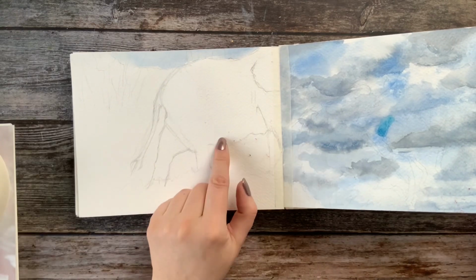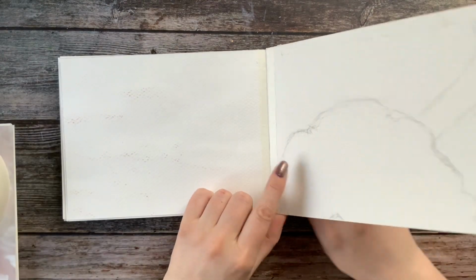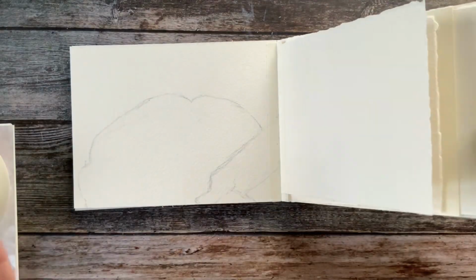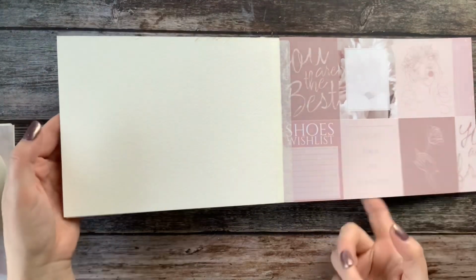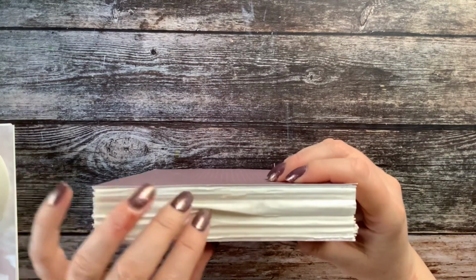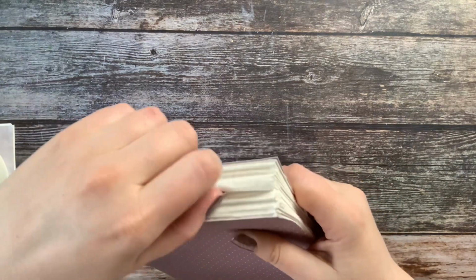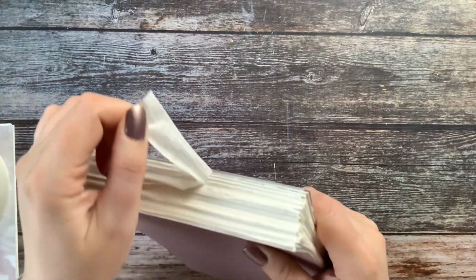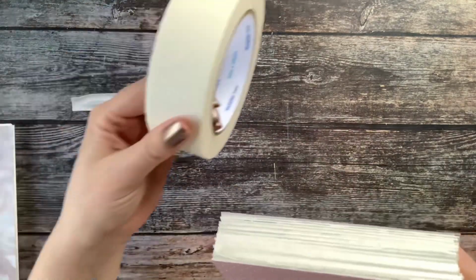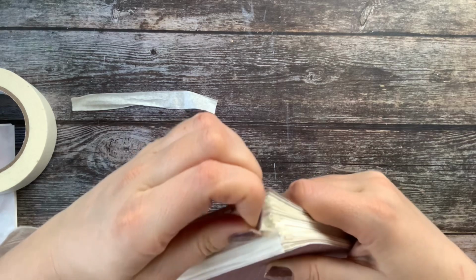Oh, this is the part of the elephant which I sketched. Oh, this is also Arch, so this was a part of this one here. I love what I did here. Also on the back, as you see, I made a mistake here. I will have to take this down. Why not? Let's just do it right now, because I had two short ones. I do need one broad, not bright, so I will just take this one.